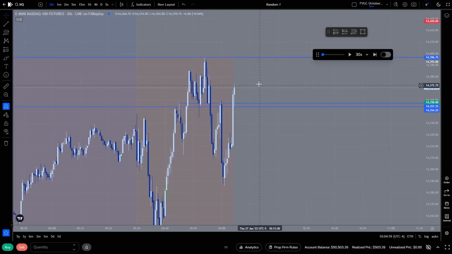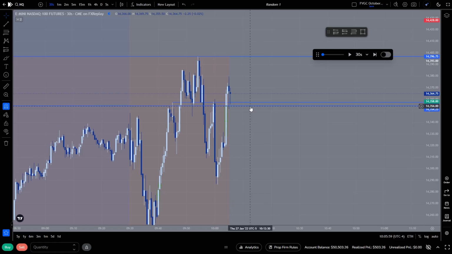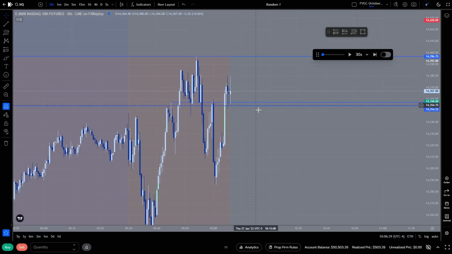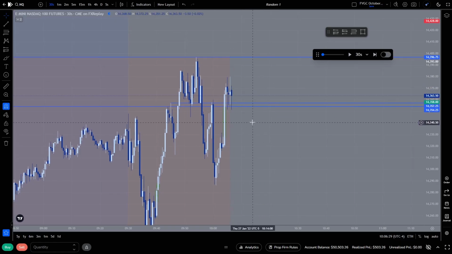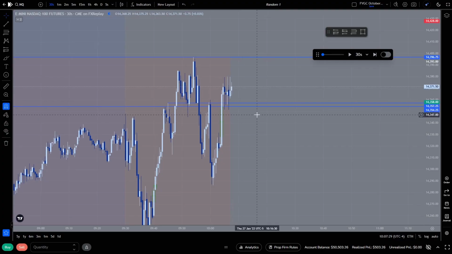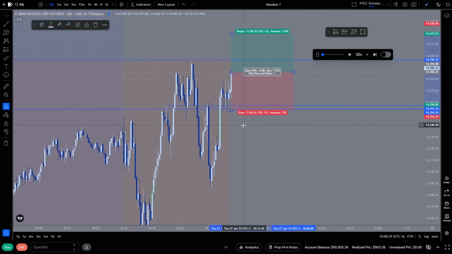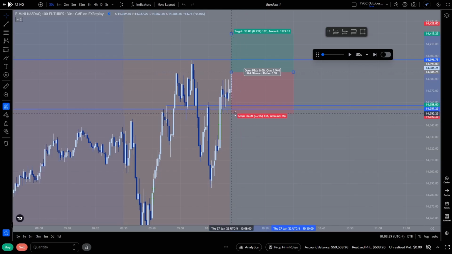So we're hoping just for a setup here. Could get something pretty decent. This wick kind of sucks, to be honest. Got a redelivery. Another terrible wick. This is technically valid. It just is really, really cringe.